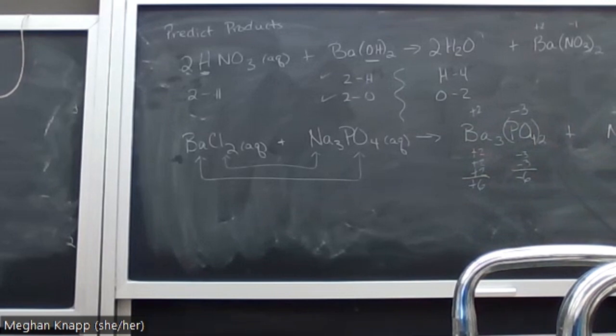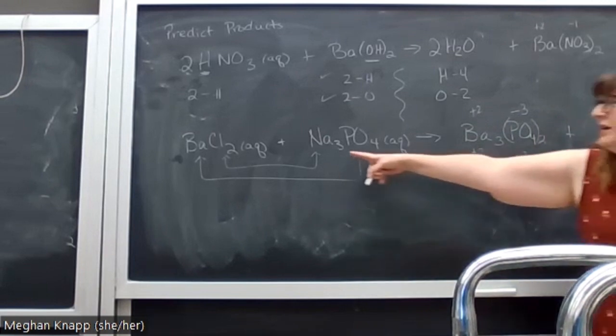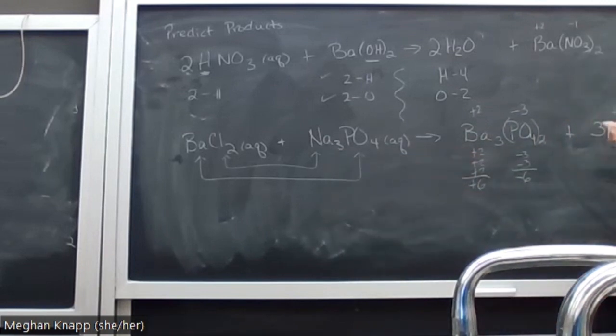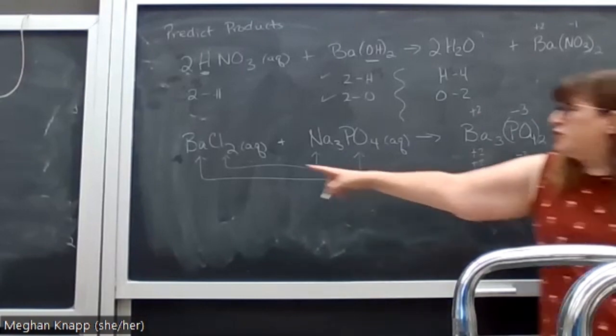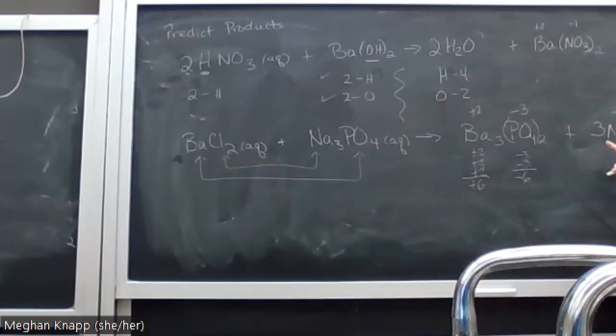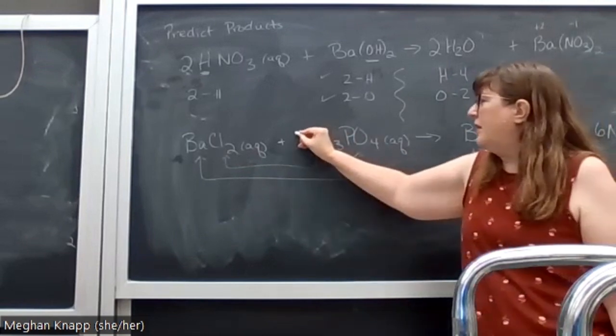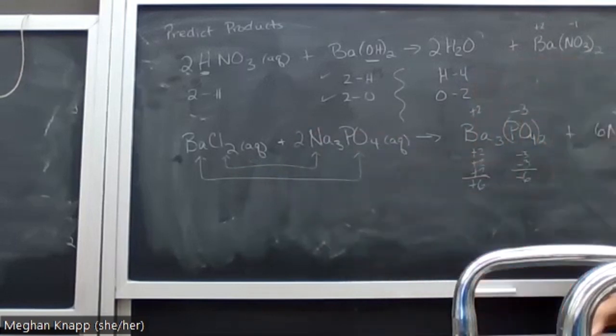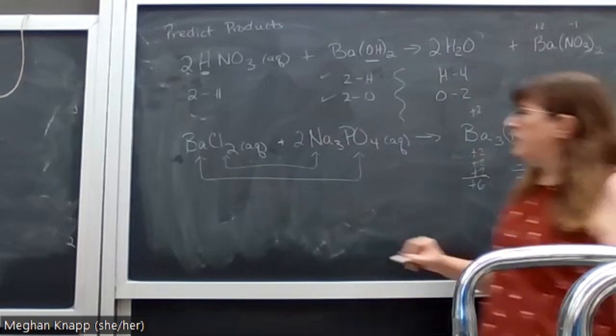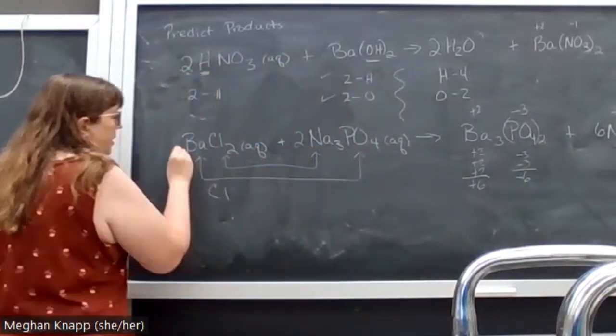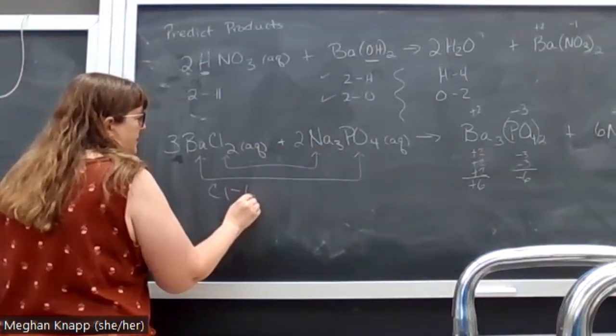Now to balance this. Okay, so I have 3 sodiums here. So I'm going to put a 3 over here. And then I have 2 chlorines over here. And suddenly I've got an even number over there, an odd number over here. So now I'm going to go back and say, okay, well, what if I double this? What if I make this 6, but then I have to make that a 2. So now I have 6 there. So now let's check chlorine. 6 chlorines. Sodium, we have 6. Chlorine, we have 6. So over here, chlorine, I need a 3 here. So that's going to be 6.